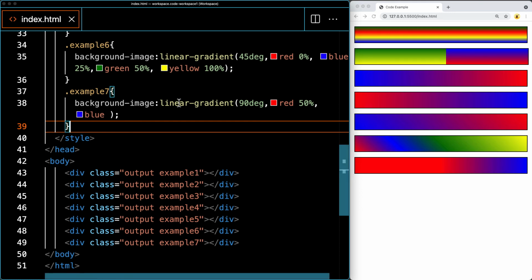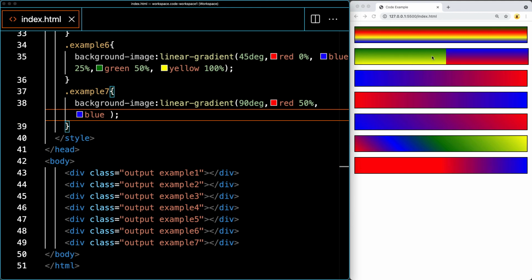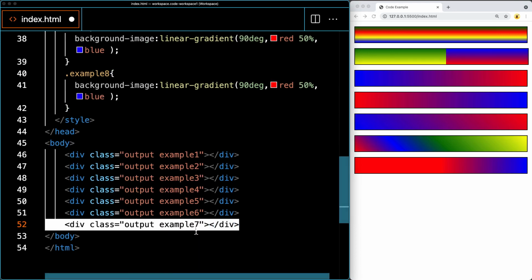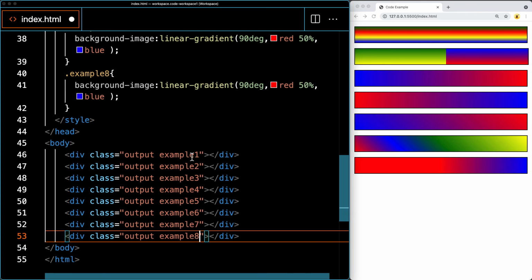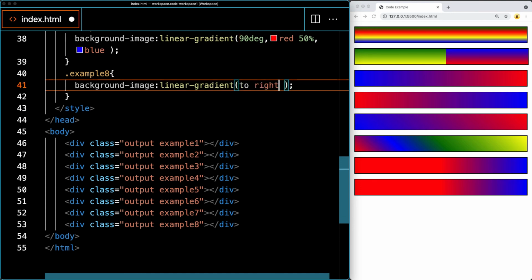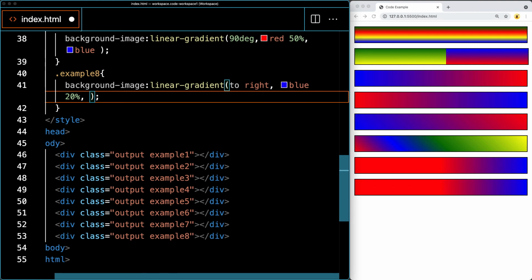You can also do multiple position stops so that we're not blending the colors, but we get more of this type of effect. So if you want to create more of a rainbow type effect across without the colors blending, but just have the distinct colors within that same element, you can do it this way. We'll set it to right, and then comma separate out the colors. So starting with blue, and blue can be all the way up to 20%. And then the next color can be yellow, and yellow can start at 20% and go to 40%. And just save that. And let's do another one. We'll do pink. So pink would start at 40% and go to 60%. So that gives us this.